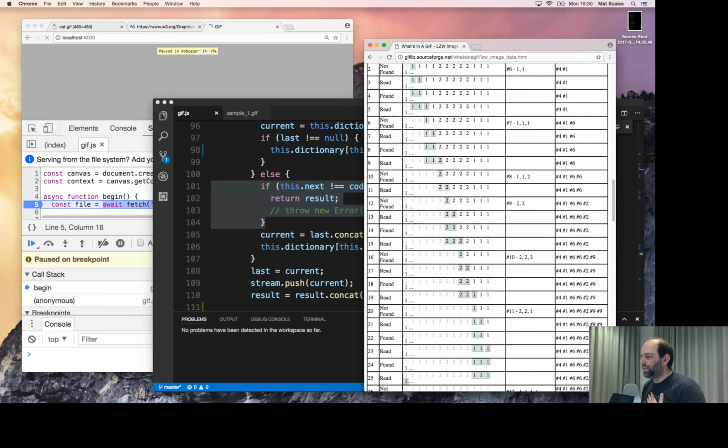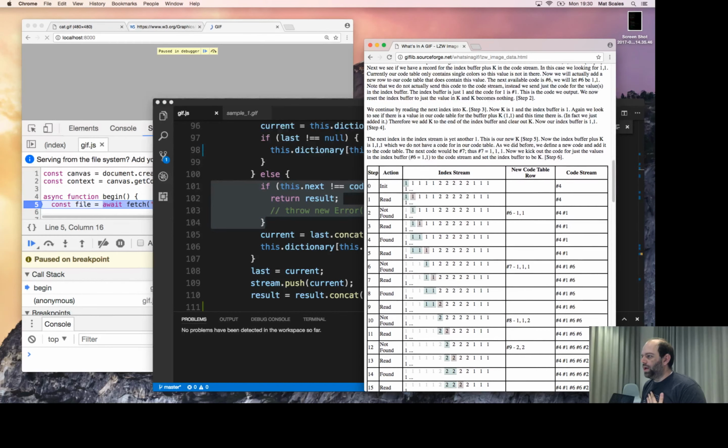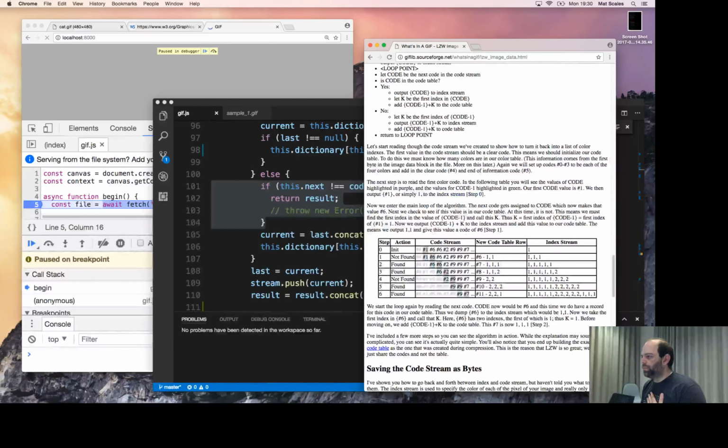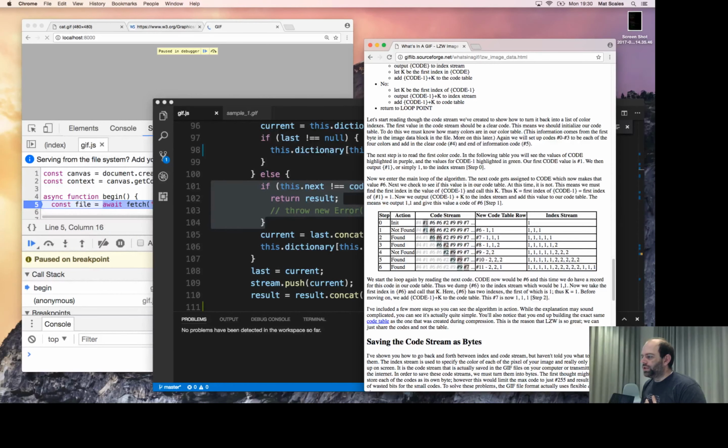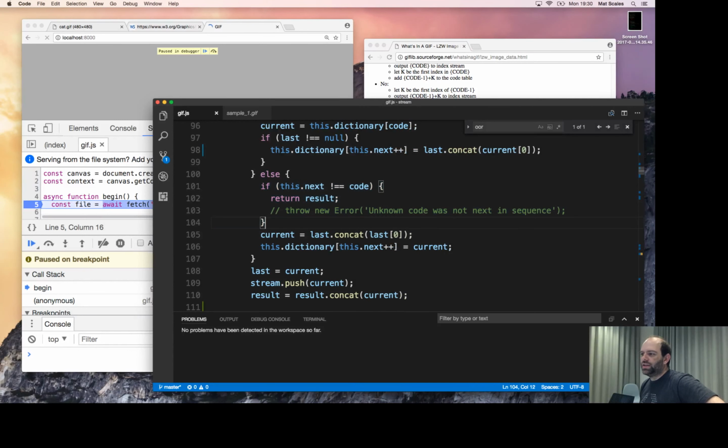So here, where we're reading, on this line we receive a code 6 which is not found in the dictionary, and the next thing we add to the dictionary is code 6. And then here we read a code 9, and the next thing we're adding to the dictionary is a 9. And so I added this check in to check that that was always the case, but the spec doesn't actually say that needs to be the case. So maybe that's where our bug is.